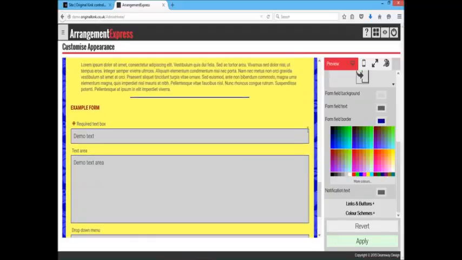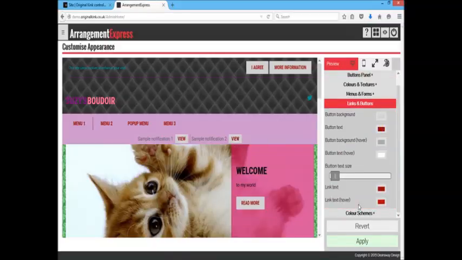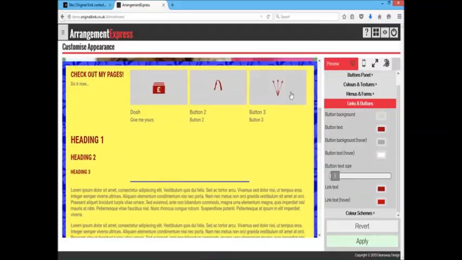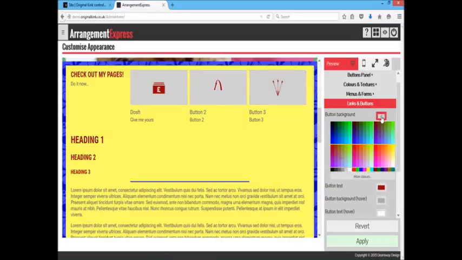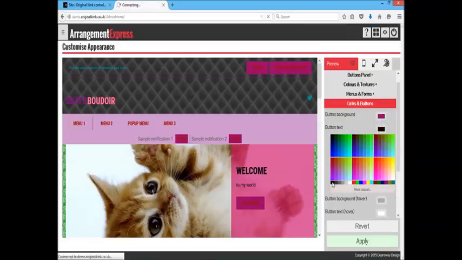Okay, links and buttons. Okay, button backgrounds, as you can see, those are this light grey at the moment. We'll change them to something really, oh gosh, that's almost unreadable. If we change the button text colour to black, there we go, you can actually read them now. And as you can see, when we're hovering over it, it's light grey there, look. And the button text, when you hover over it, is white, which is good because you can read it. Okay. Button text size, I would probably not fiddle with that too much.